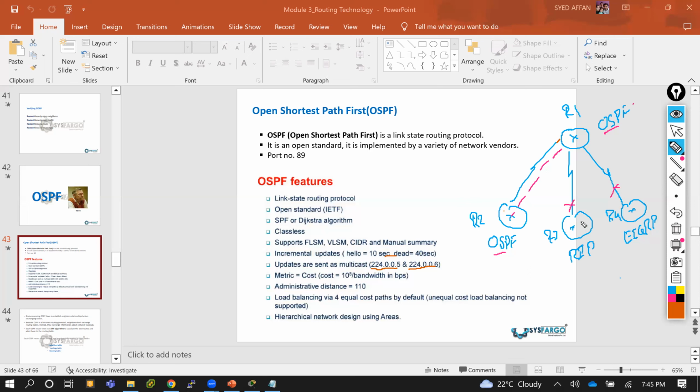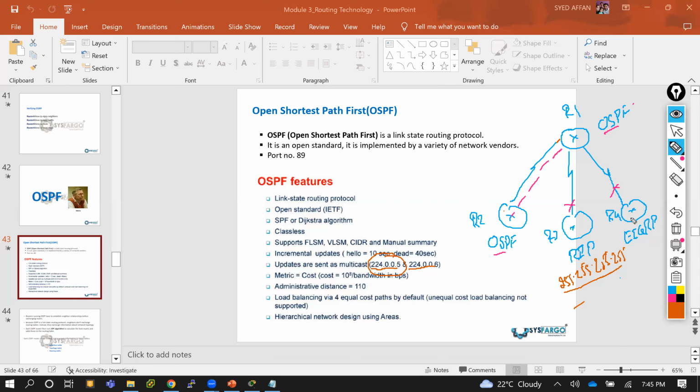When it comes to RIP here, RIP doesn't support multicast. RIP supports broadcast. Whenever RIP wants to send any information, it always sends through broadcast, for example 255.255.255.255. So now my IP address is 224.0.0.5, and your IP address is 255.255.255.255. The IP address is not matching, right? I'm sending, it looks, and it's not going to respond to anything.